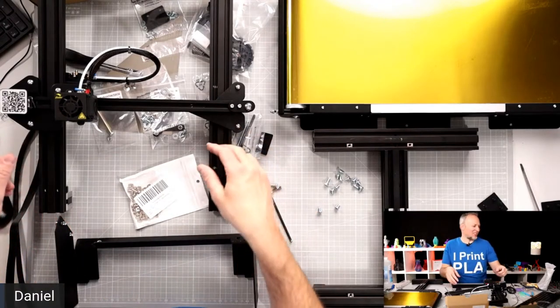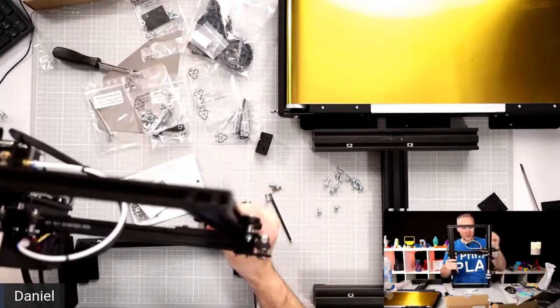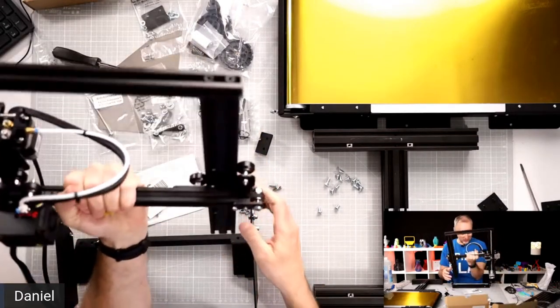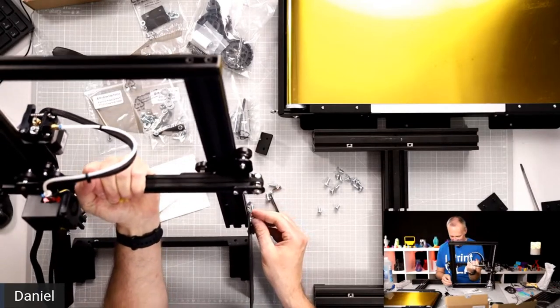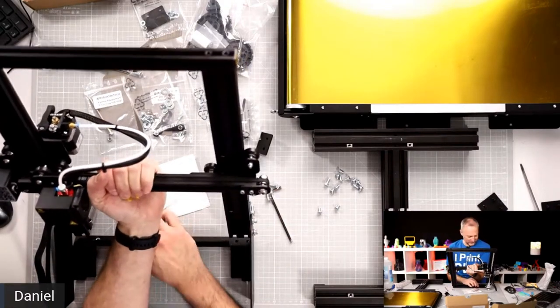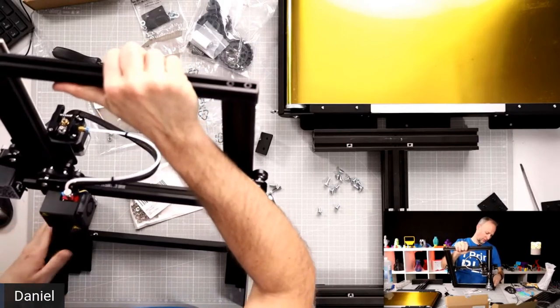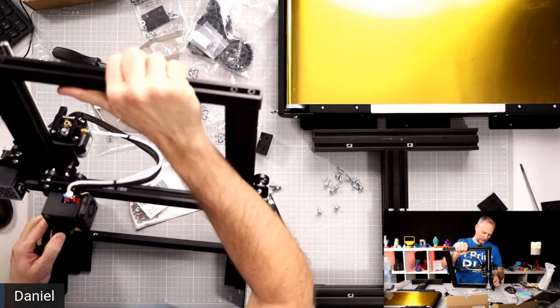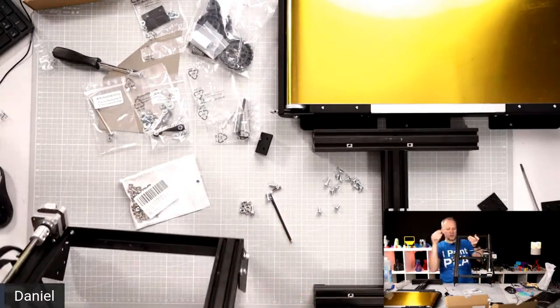Monty Python intermission. Okay, it looks like I have enough washers. They are different, not all the washers are the same, but they should be doing the job. Okay, and let's try it again. Looks good.